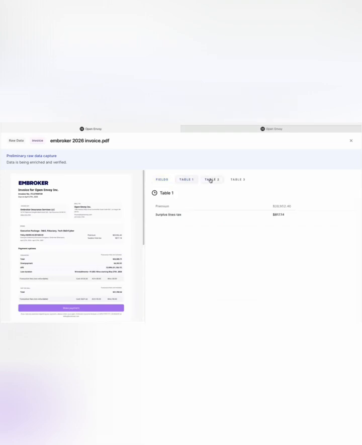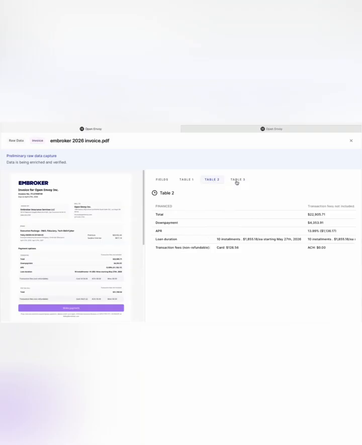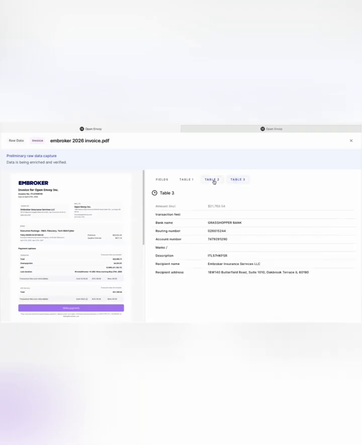And what you can see at the tabular level is all of the line items. You can see the loan duration, if there is a loan on this one. We actually pay ourselves right away, but you can see all of those terms. And then later on, you make sure they actually charge you the correct amount when you pay. So this gives all the banking information, bank details.